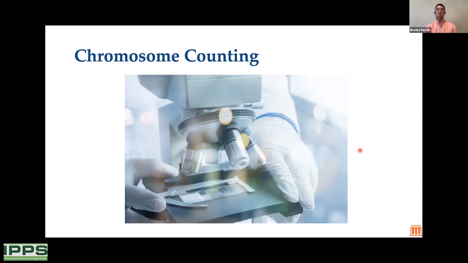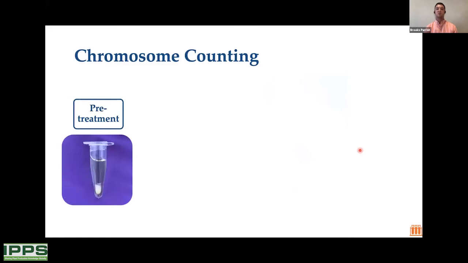So instead, we found a protocol used by Chen et al. in 1982, using a Giemsa stain, which is purple. After several rounds of adjustments and modifications, we finally had a refined protocol. So we started with a pretreatment. We collected a root sample about 1 centimeter long and placed it in a solution of 8-hydroxyquinoline, which inhibits the spindle fiber formation that pulls our cells apart during anaphase in mitosis. So this forces all the cells to stop at metaphase, when they're most visible for us.